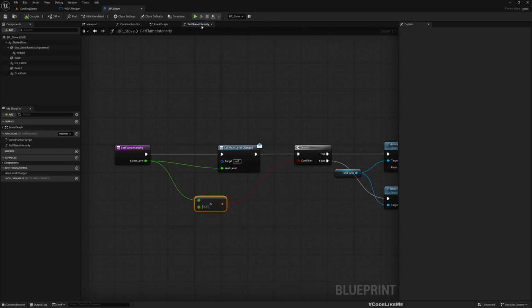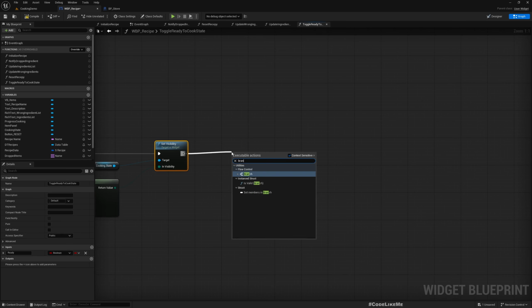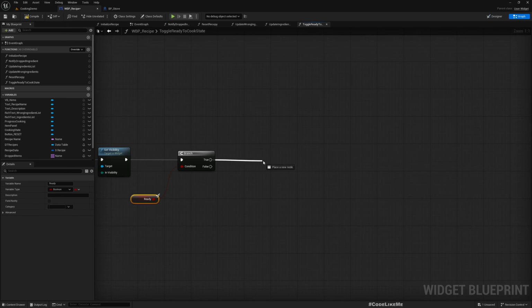So here, branch, if we are ready, first I need a reference to the stove.